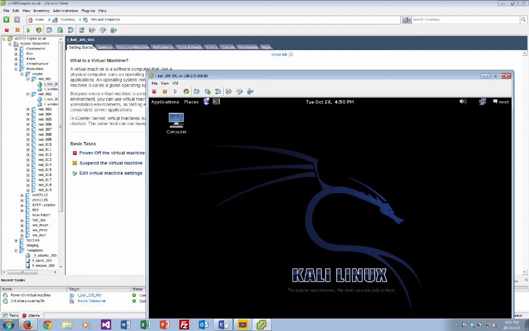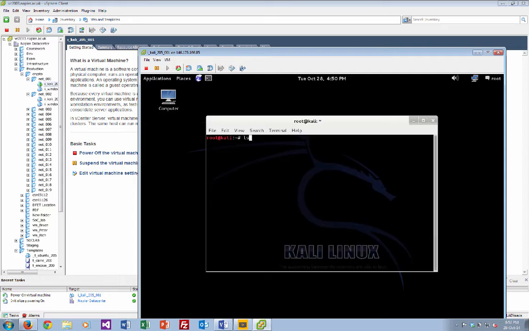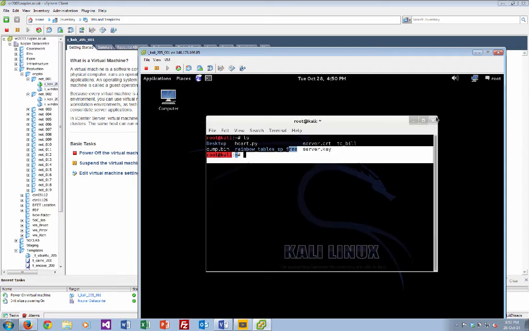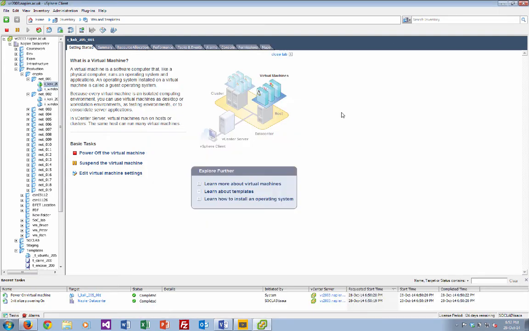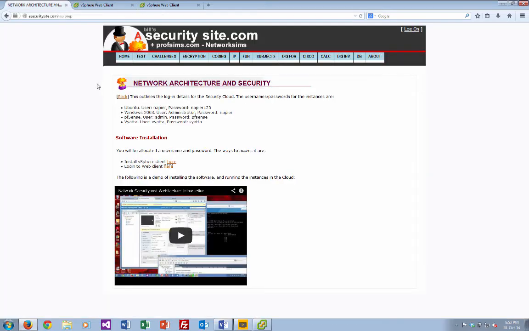There we go. Perfect. So that's using the vCenter client. You can download that from the link that I sent, this link here.